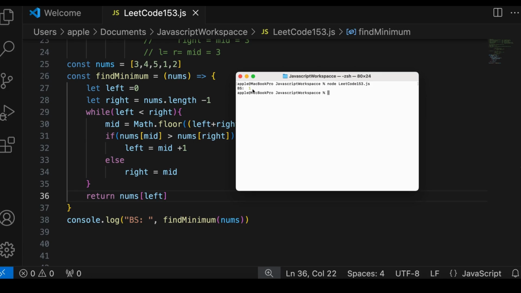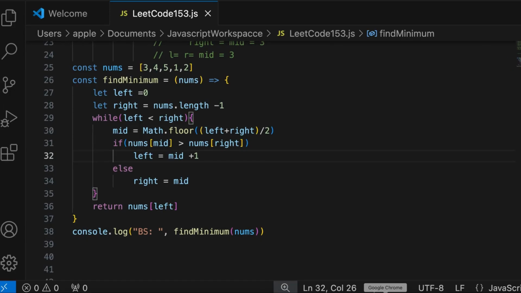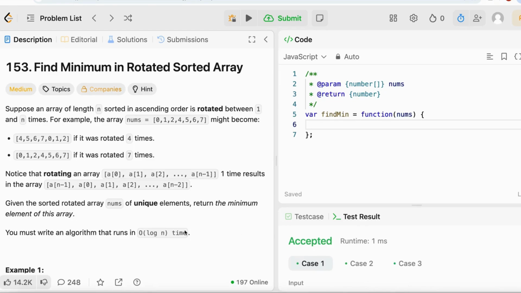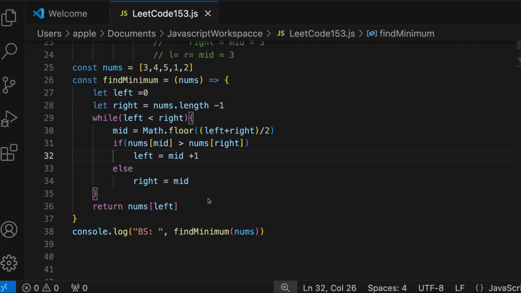So now you can see, right, we got our output 1. So our solution is working fine. If you want to check other arrays also, you can change here and check. So I will open Google Chrome and take the next array. This is the first example array, right? We have checked this is working fine and our output is returning as 1. Now we are going to take this array, and here the output is 0.